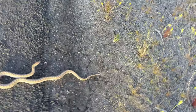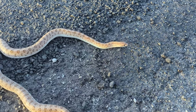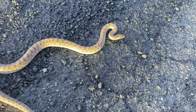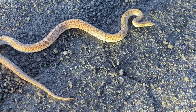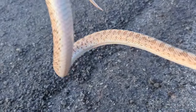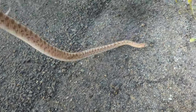Another snake for us — this is a glossy snake. They are nocturnal, so I don't see them that often. They get their name from their belly scales. If we lift them up, we can see that the belly is really shiny, and that's where they get their name from. Nice to see this snake just coming out tonight.